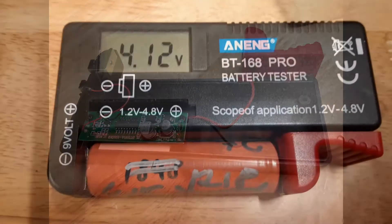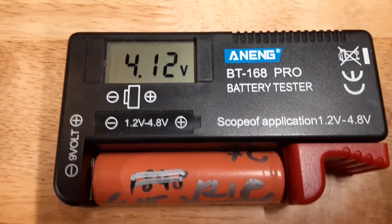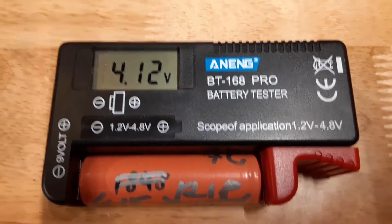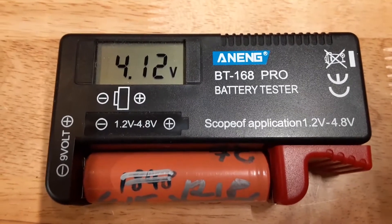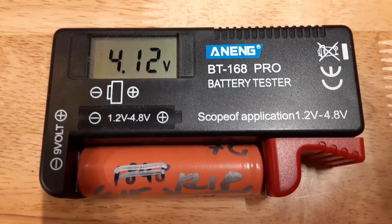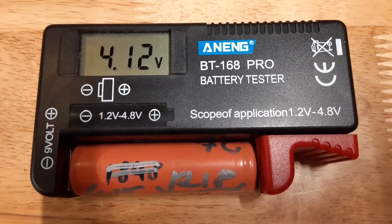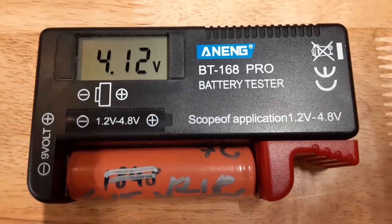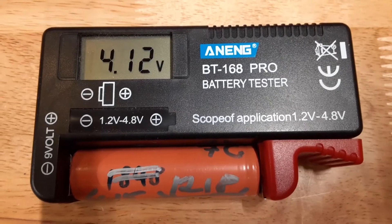The light assembly, and as you can see, it even measures 18650 batteries — this particular model goes from 1.2 volts all the way to 4.8 volts. These usually don't go beyond 4.2 volts, but it's a good meter. I paid about $20 for it when they came out, got it on Amazon, so you can probably get it a little less expensive now. But you can fix it — no big deal.